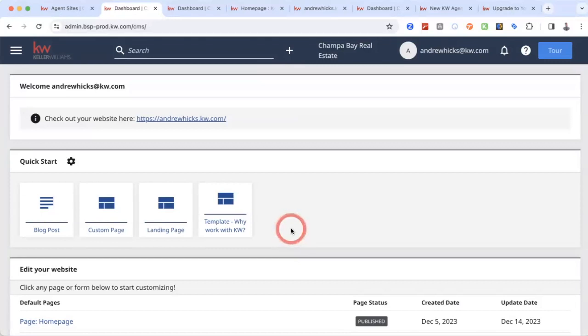we edited our marketing profile to make sure all the information is up to date. We double checked to make sure we didn't have any custom pages or landing pages that we wanted to save, copy, and recreate on this new one. We upgraded our website experience, edited the homepage, created a custom site, created a landing page, and we went over the different customization options and just kind of the new feel to the content management system we have now. So any questions, concerns, funny jokes anybody has?